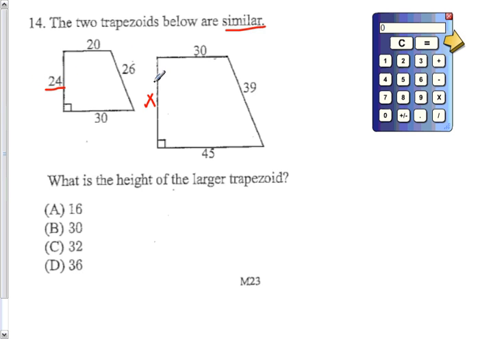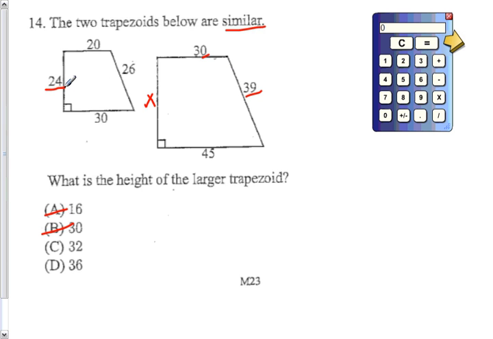Now we look at how these sides are ordered. This one, 24, falls between 20 and 26 as its measure, and 30 is the largest. So it's above the smallest one, but in the middle of it and the next to the largest one. So as we look over here, 45 is going to be the largest side, 30 is the smallest, and this side is going to be between 30 and 39 as its measure. So we can rule out any answer choices that are not between 30 and 39. So 16 can be ruled out, and then 30 can be ruled out because it's got to be between 30 and 39. So it has to be larger than 30 but less than 39.